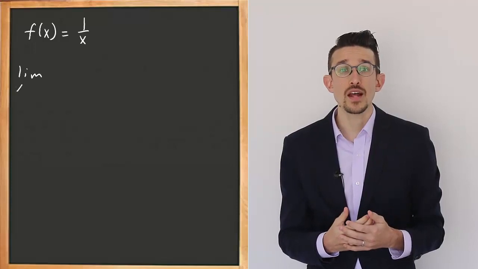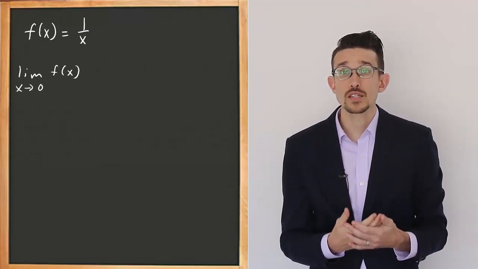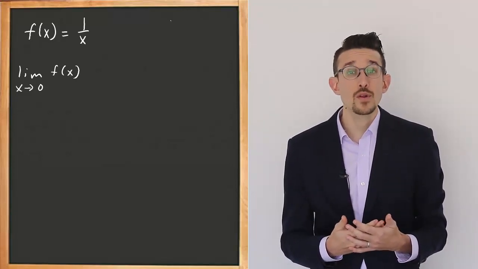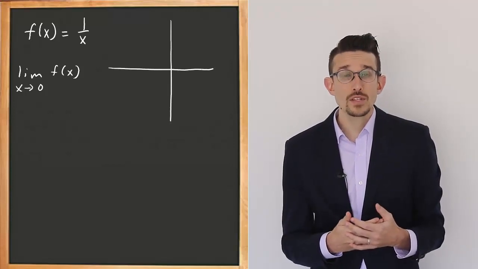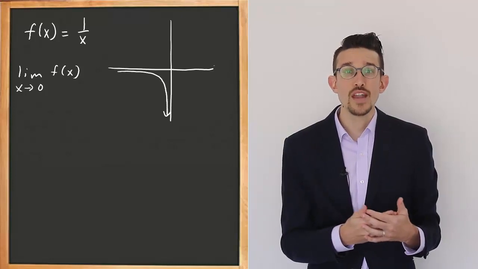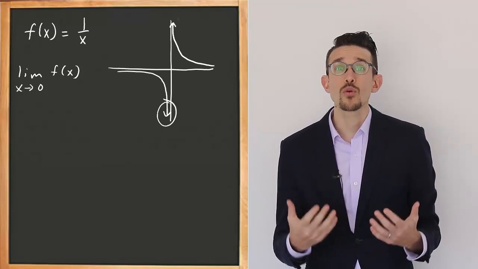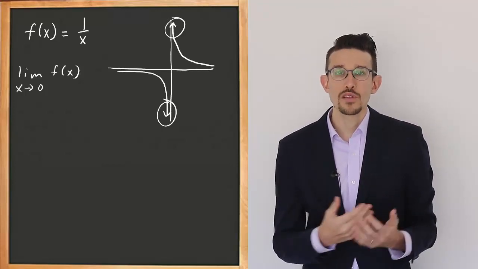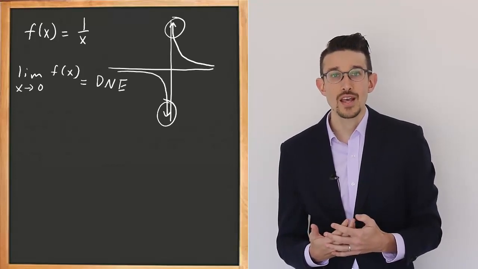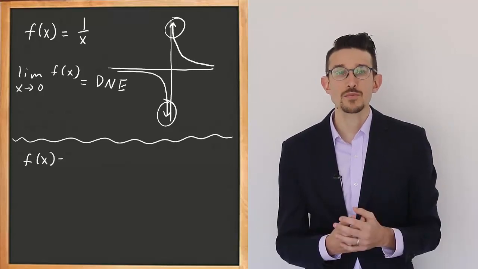Let's take a look at the limit as x approaches 0 of 1 over x. Now the function 1 over x is undefined at x equals 0, but that doesn't necessarily mean that our limit will not exist. What matters here is that if we look at numbers slightly smaller than 0, we're getting a more and more negative value. And if we look at numbers slightly larger than 0, we're getting a more and more positive value. In other words, on the left side we're approaching negative infinity, and on the right side we're approaching positive infinity. And since those are not the same, obviously our limit does not exist, and everything seems fine.